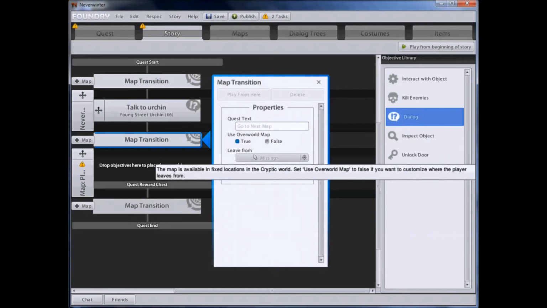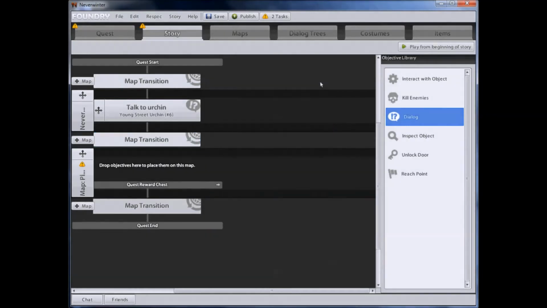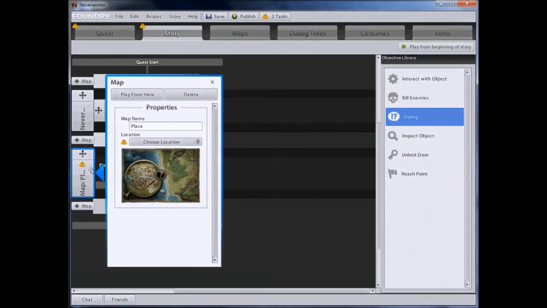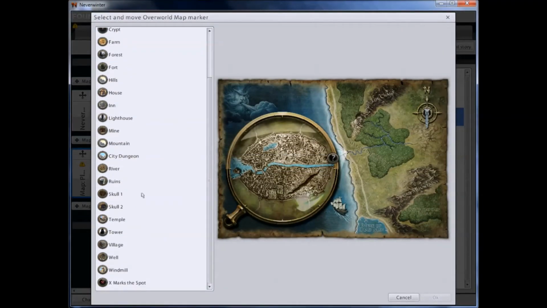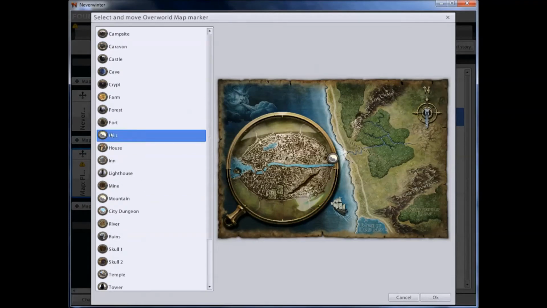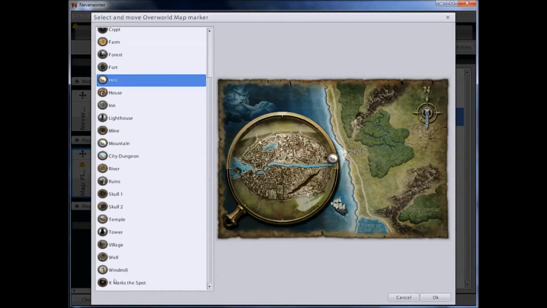So that option disappears, and instead we get the overworld map. You're going to have to start by choosing the map marker. If you know that it's a hilly location, you can do that. If you're indecisive, you can just say X marks the spot.